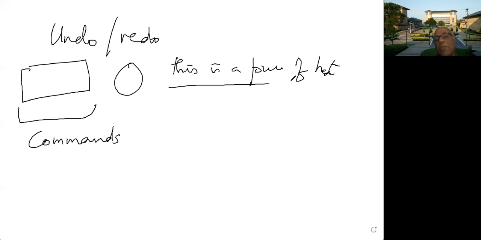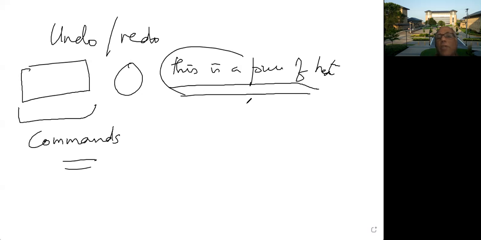When you look at a piece of text, do you want to consider this to be the whole command, or do you want individual characters to be a command, or words? Or you could say maybe every 3 characters. I don't know if it makes sense, but you could. So what is a command is up to you, the designer. But anyway, let's say drawing a whole label is a command, drawing a circle is a command, drawing a rectangle is a command.